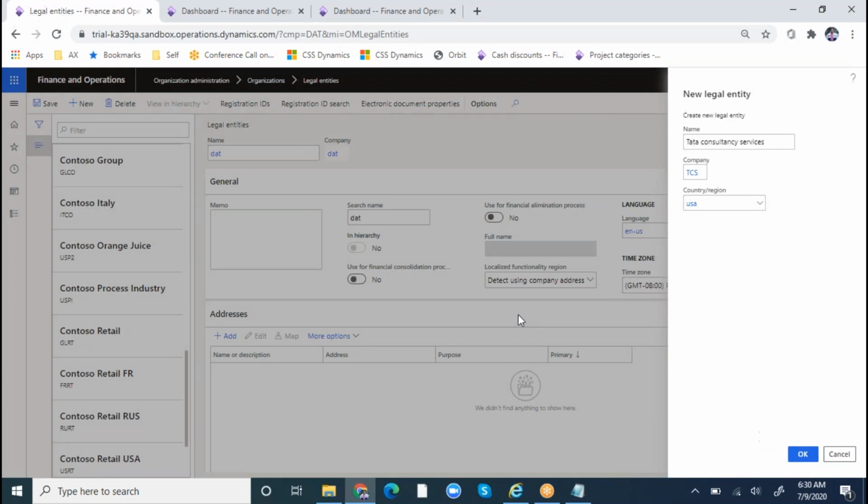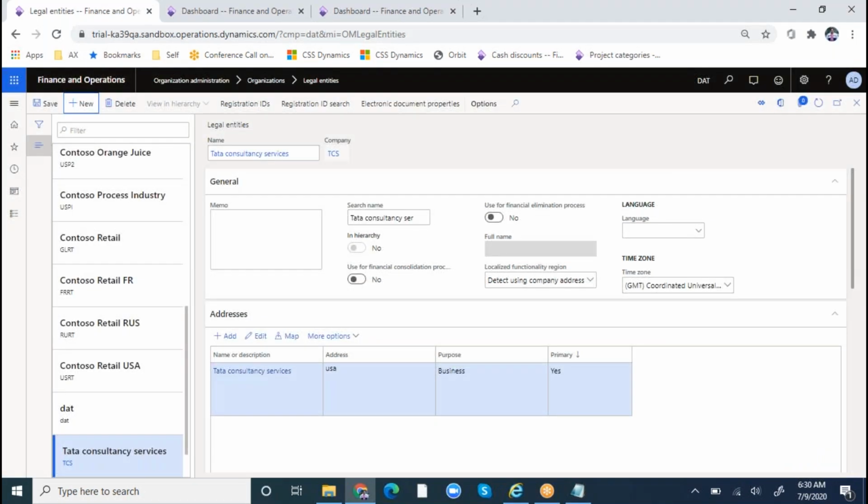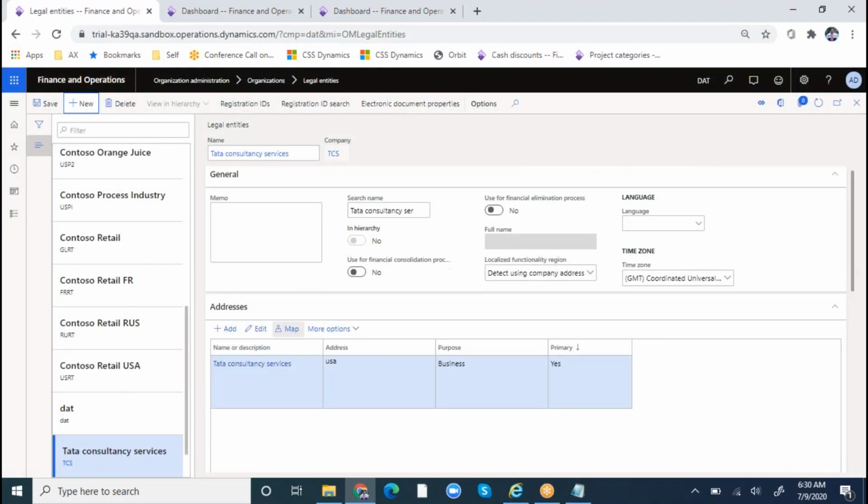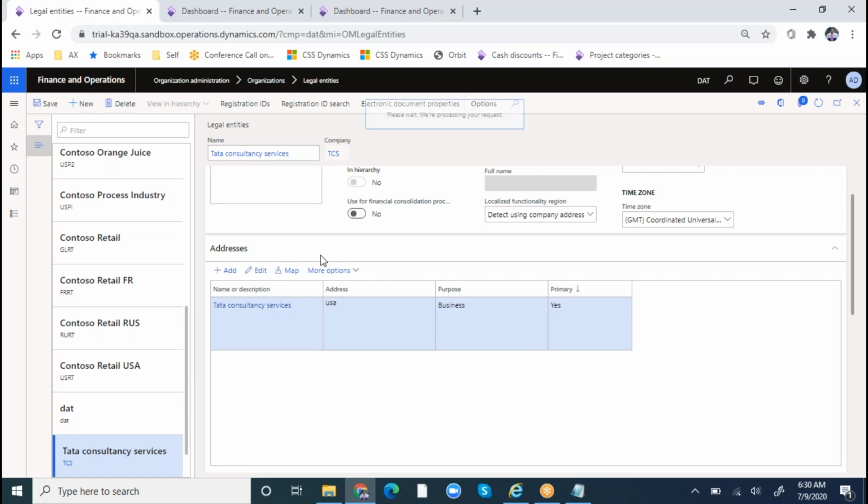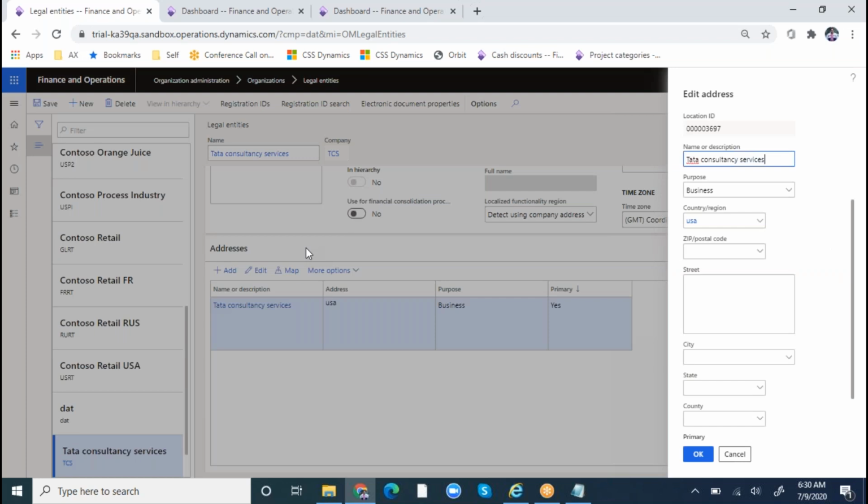Fine. Click OK. I'm taking USA. Once it is created, you need to click on edit and map address, code and everything.